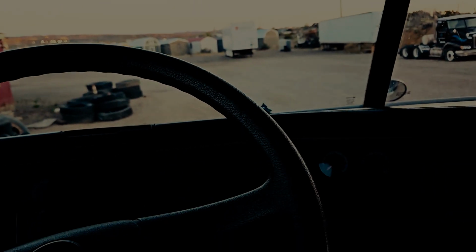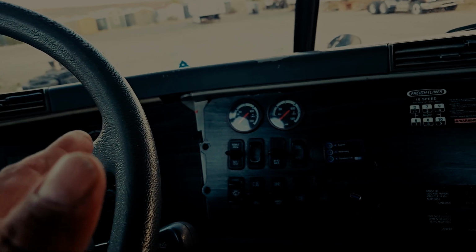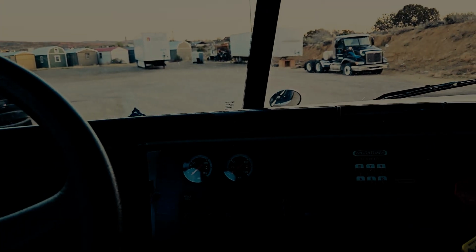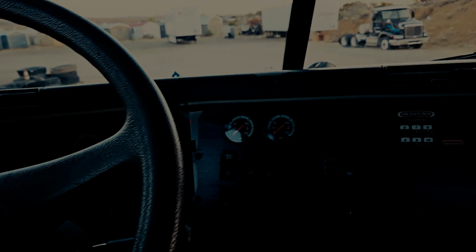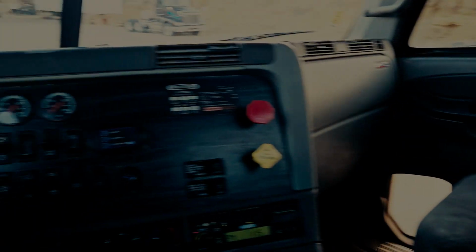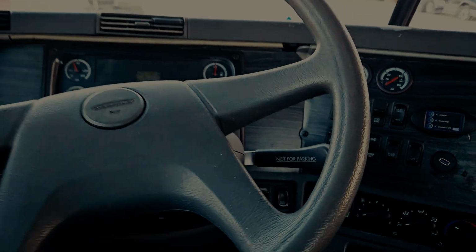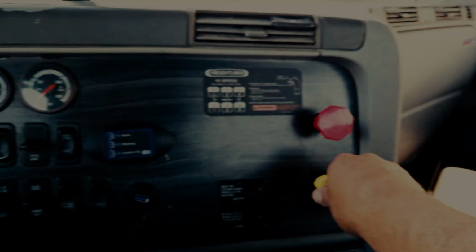And you're going to demonstrate that the vehicle stops straight and it does not lean to the left nor to the right, which could be an indication of a shifted load, a suspension problem, or maybe even a flat tire. So you again make sure that your passenger has a seatbelt on. You're going to engage your clutch, put yourself into first gear. You're going to release your parking brakes.